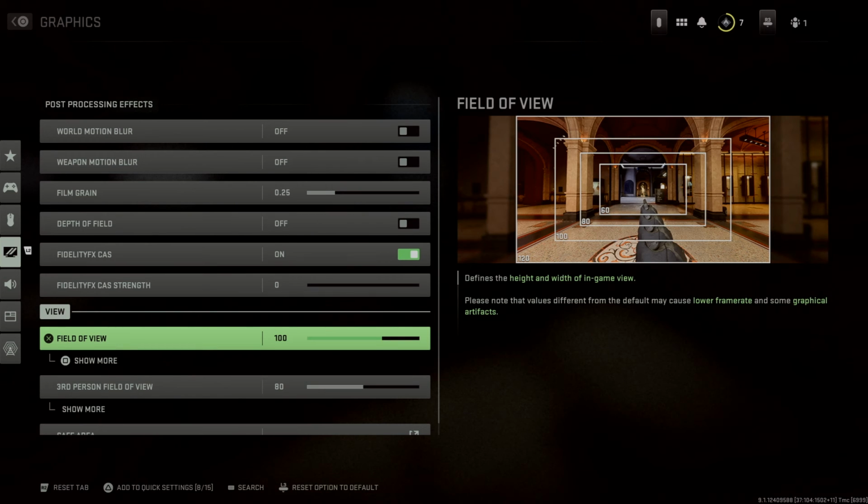Having a bigger field of view, if you're just an average gamer, is always going to give you a better advantage over a loss of a frame rate. And to be honest, unless you're cranking it right up to the 120, you don't notice any difference. So play around with it a little, but it is worth increasing.